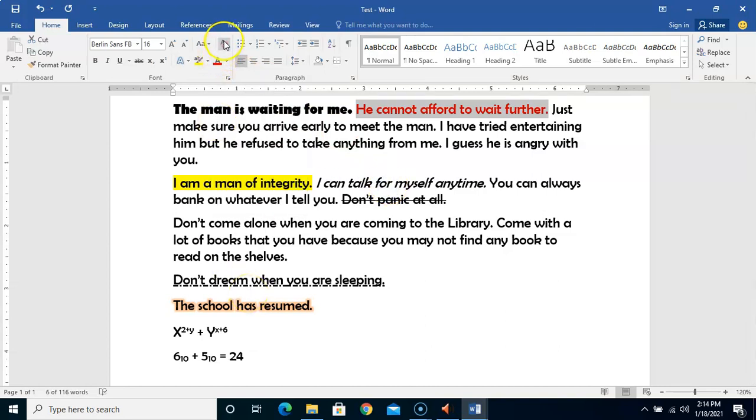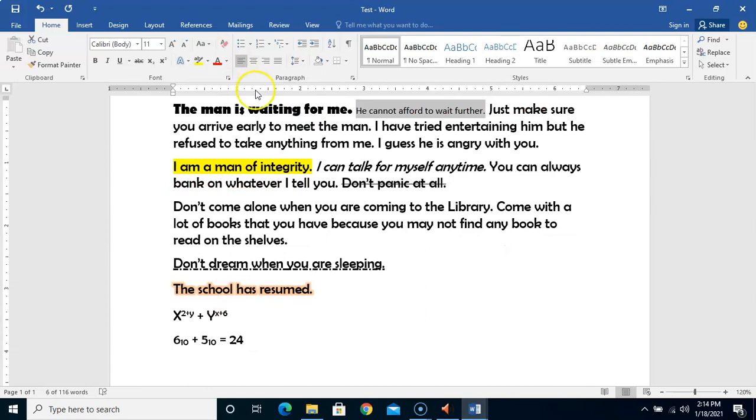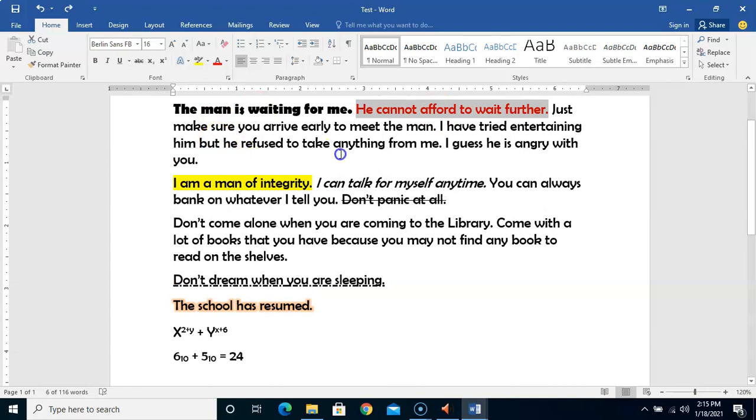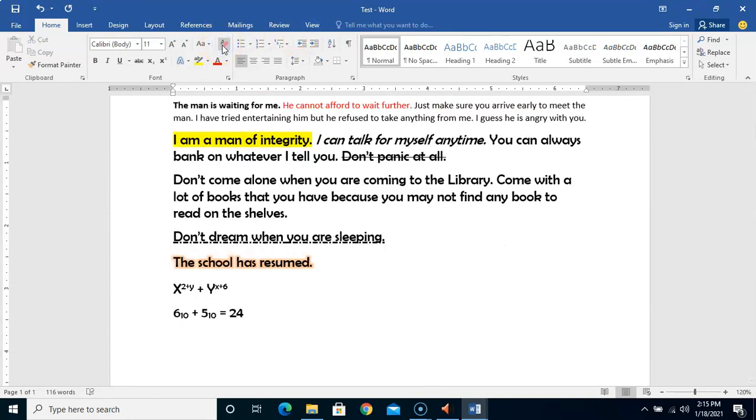So now the last one, which is the clear all formatting. All the things I've done, if I want to remove everything at once, I only need to click here and everything will be removed. So let's try it. As you can see, you know why this one is affected alone? Because I selected it. So it will only focus on this one that is selected. Do you understand? So I won't do it. I want everything to be cleared. So now if you look at it very well, I said I wanted everything to be cleared, but I clicked without selecting everything. So only the paragraph that I clicked in was affected.